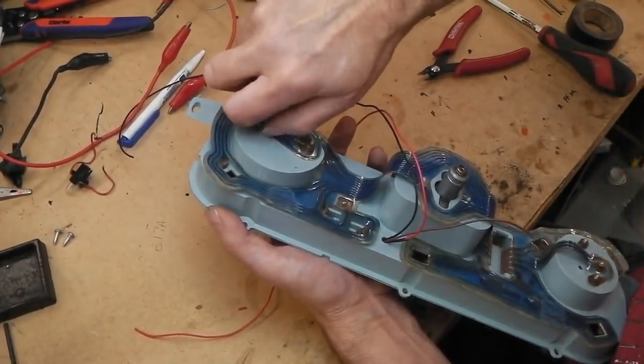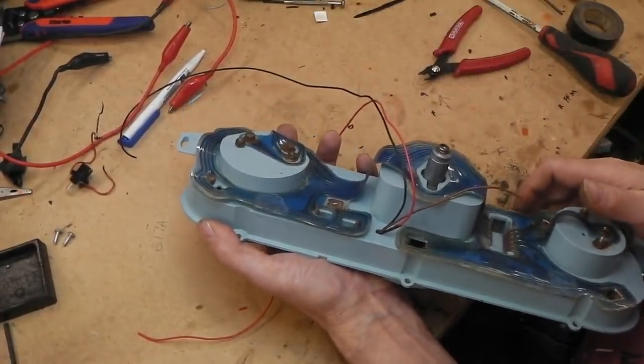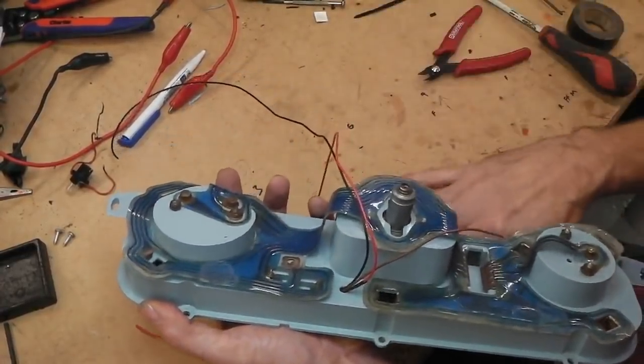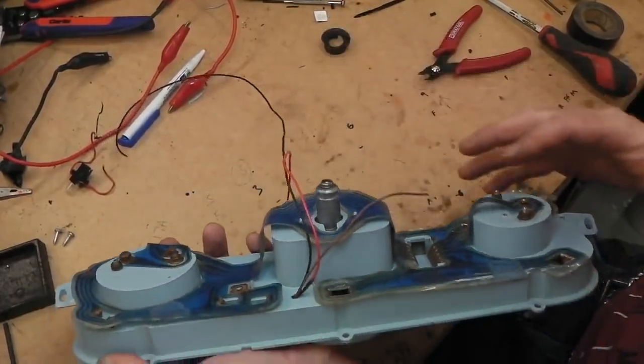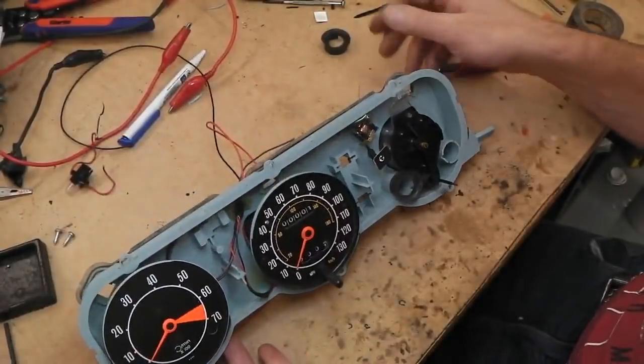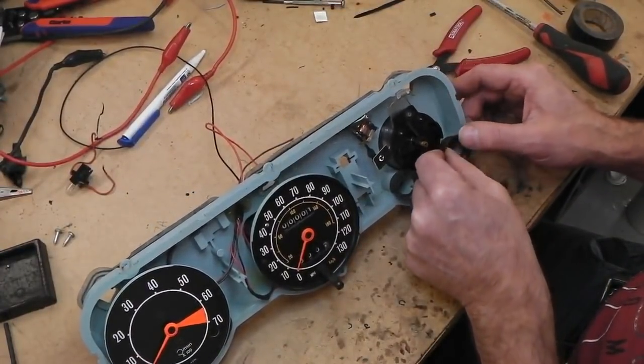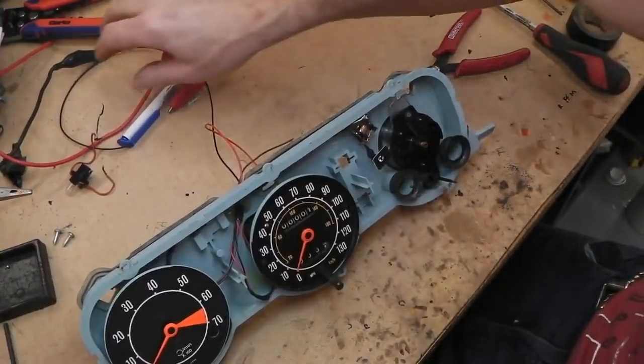A quiet affair today. No rambles yet. And what happened to my voltage reg? Where does this stuff go? I put everything away safe.